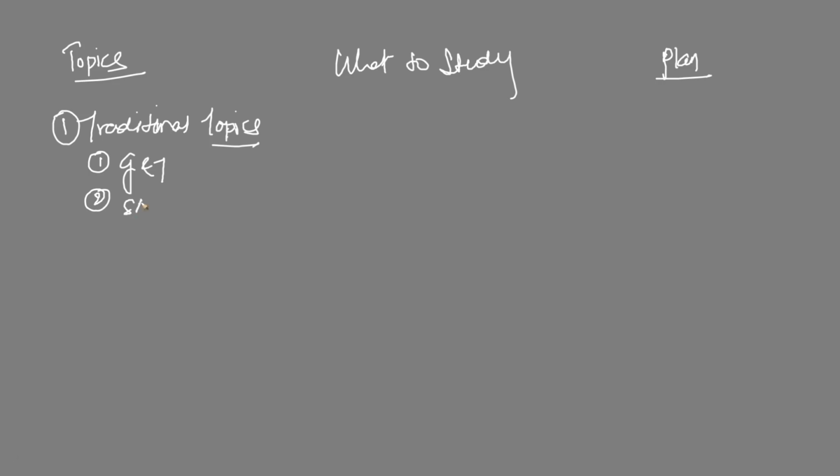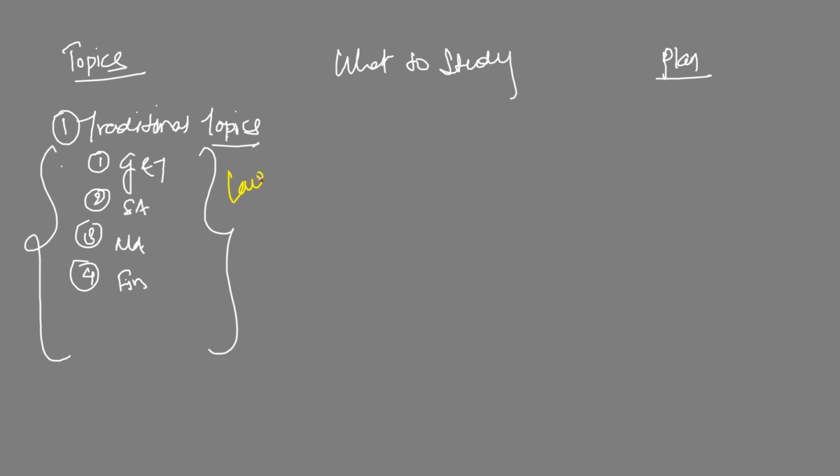Basically, what you have is, say, games and tournaments. Then you have sitting arrangements. Then you have some matrix kind of arrangement. Then you have some finance-based topics, like betting and all this stuff. So, these are the topics that you can see. Again, I will not really tell you that you should focus a lot on topics as such, because you are still not sure if they're really going to be there. So, this is a low priority. Don't focus much on topics as such.